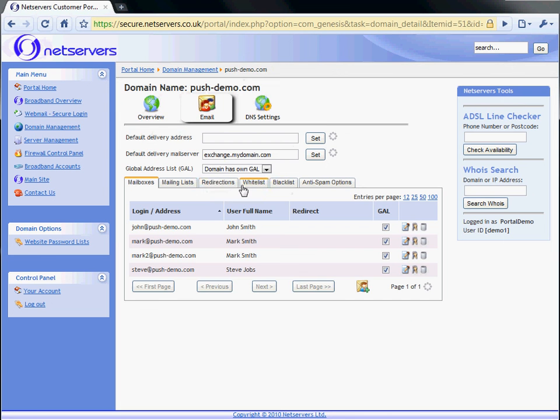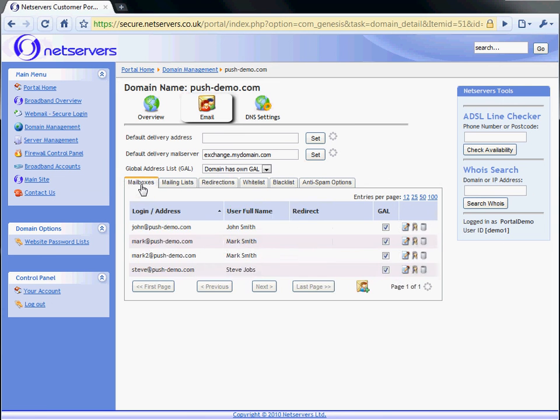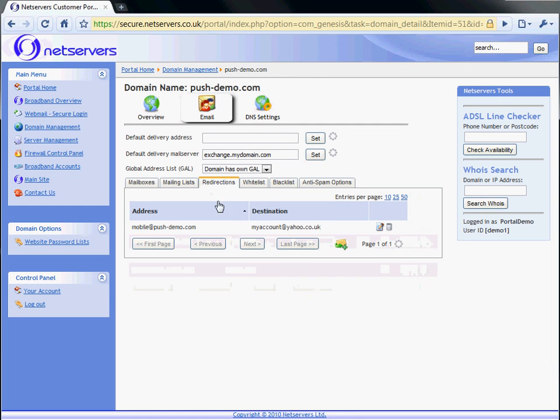And then going back in again, the third type of email address you can have is redirection. So this is similar to setting up a mailbox and then redirecting it somewhere else, but rather than have a complex construct like a mailbox, this is just straightforward. I simply want email from this address to be forwarded to that address. So all of the email addresses for the domains are actually the combination of mailboxes, mailing lists, and redirections.